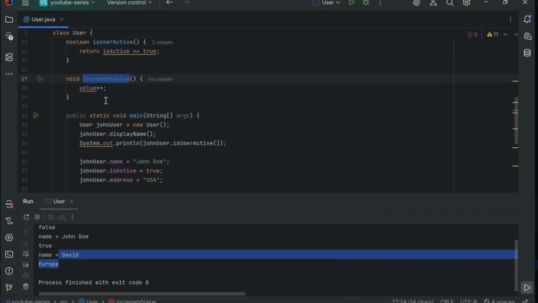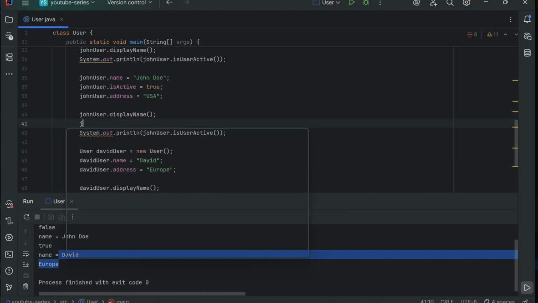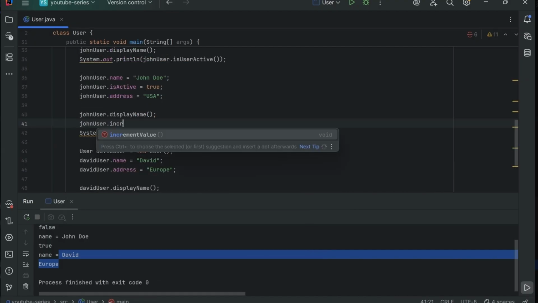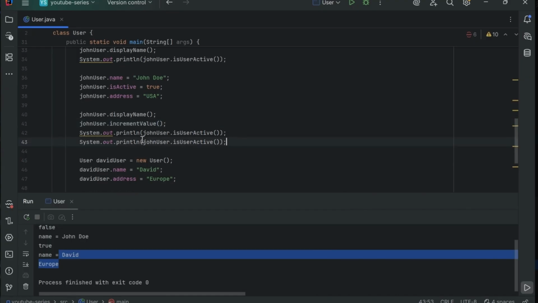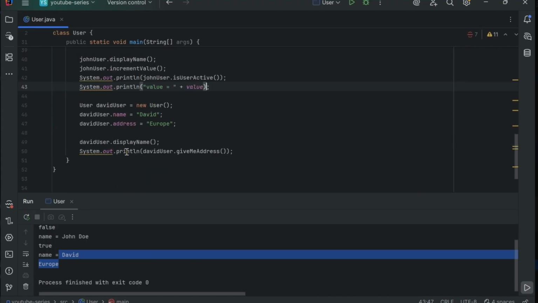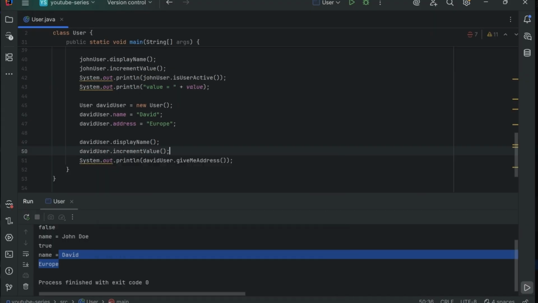So I'll just do John user dot increment value, and then I will also print value. I'll say value equals value, and David user also dot increment value, and print value equals value.